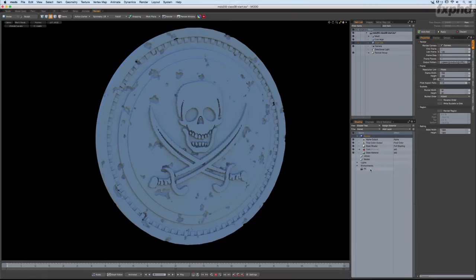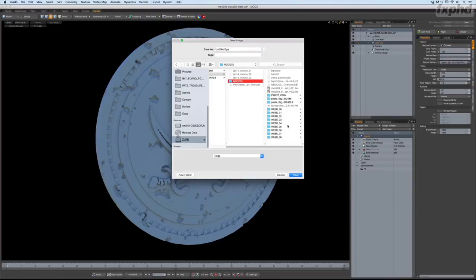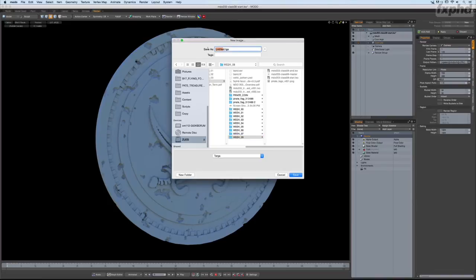So first and foremost, we need to create a new texture. This is going to be the texture that we're going to bake to. So we're going to extract all this information from the geometry and place it in an image. So we'll do add layer, image map. And this time, we're going to do new image. Let's put mine inside of my project folder here. There we go. And let's call this pirate coin, and then I'll put NRM for normal, and I'm a big fan of the PNG file format, so let's do a PNG. There we go, and hit save.